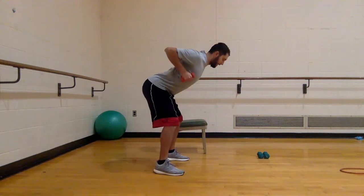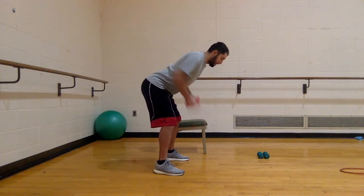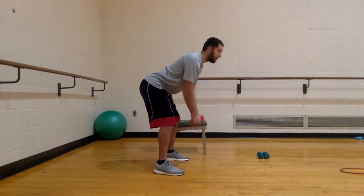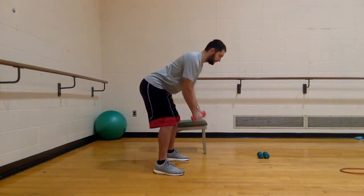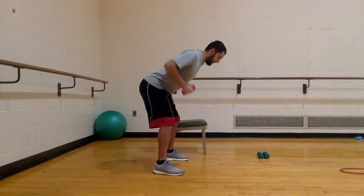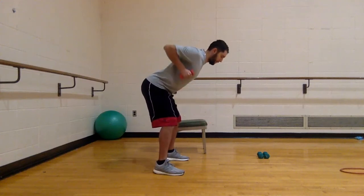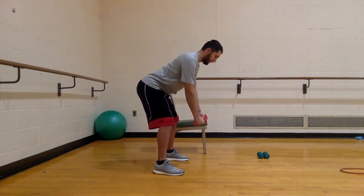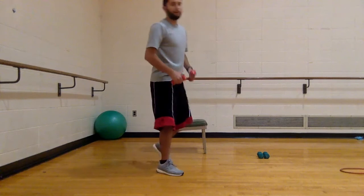Ready? I'm coming up and back down. That's 1. Pinch those shoulders back on every rep. That's 2. 3. Bring those weights to the rib cage. 4. 5, drive those elbows up toward the ceiling. 6, 7, 8, 9, 10, 5 more. 11, 12, 13, 14, and 15. Very good.